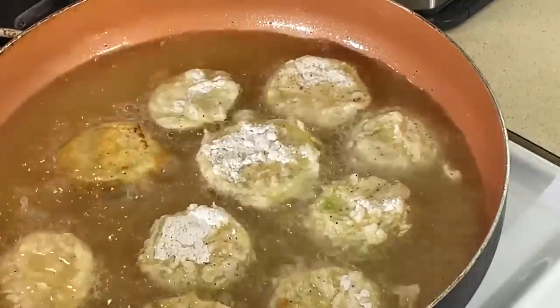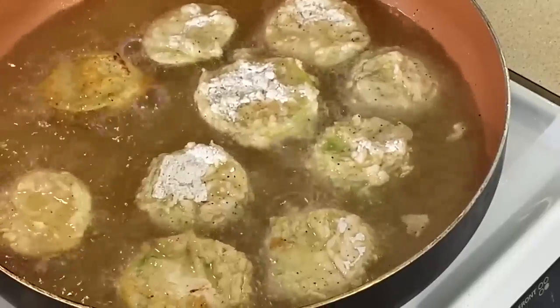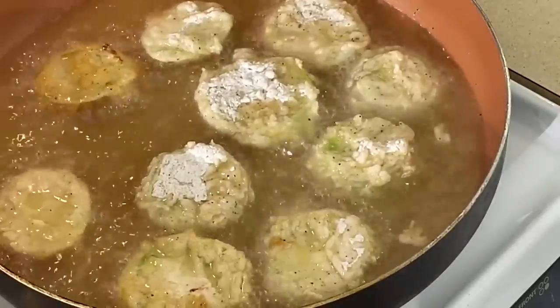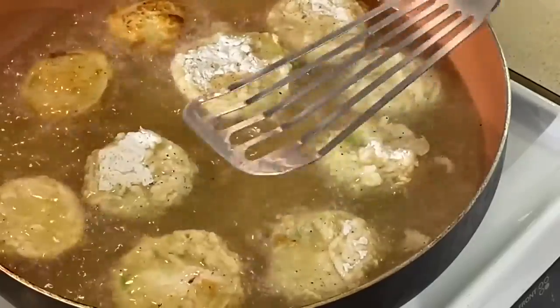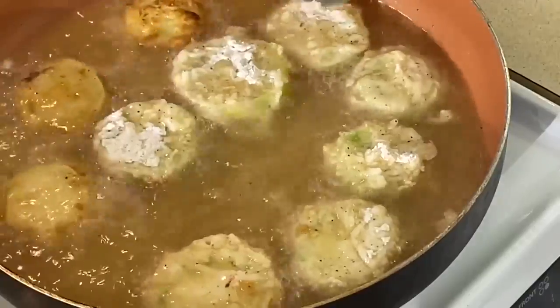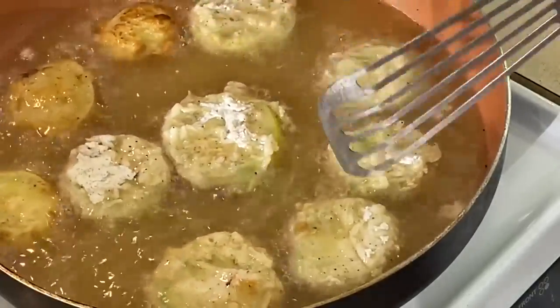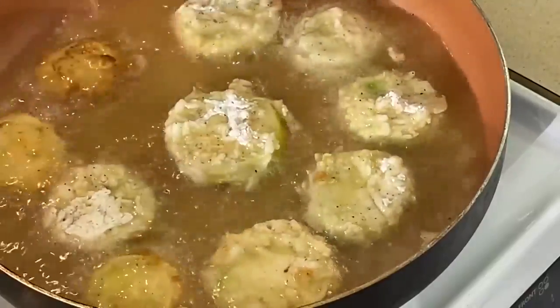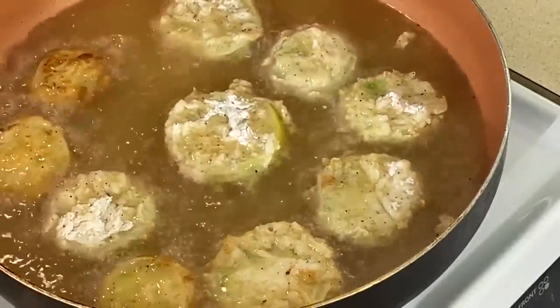I'm going to come back with the last batch. We'll show you the final product, and I'll show you what I eat with mine here, y'all. I think that little bitty one there is ready to turn over. You've got to kind of watch it when you first put them in the grease here. That grease be extra hot. And I've got to kind of watch them here. So, yep. Fried green tomatoes. Anyway, y'all, we will be right back.